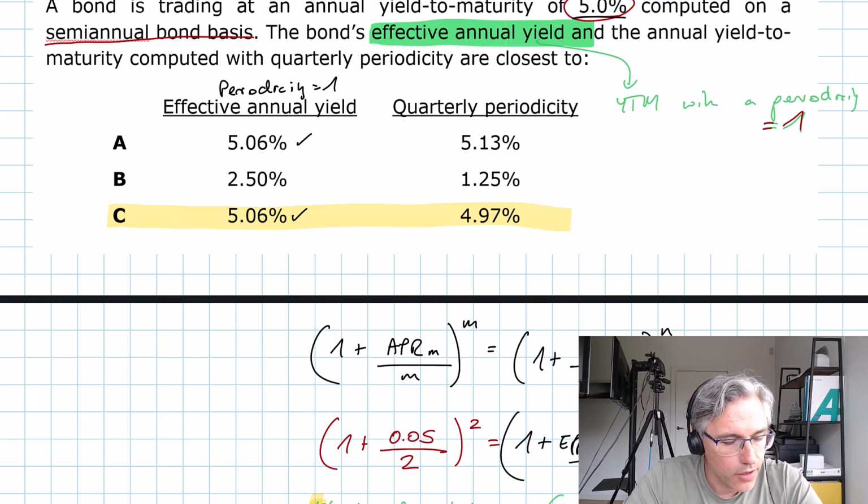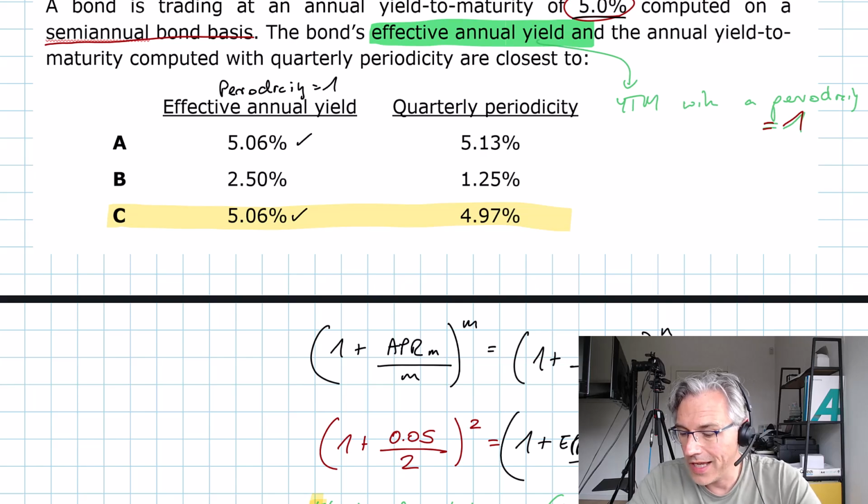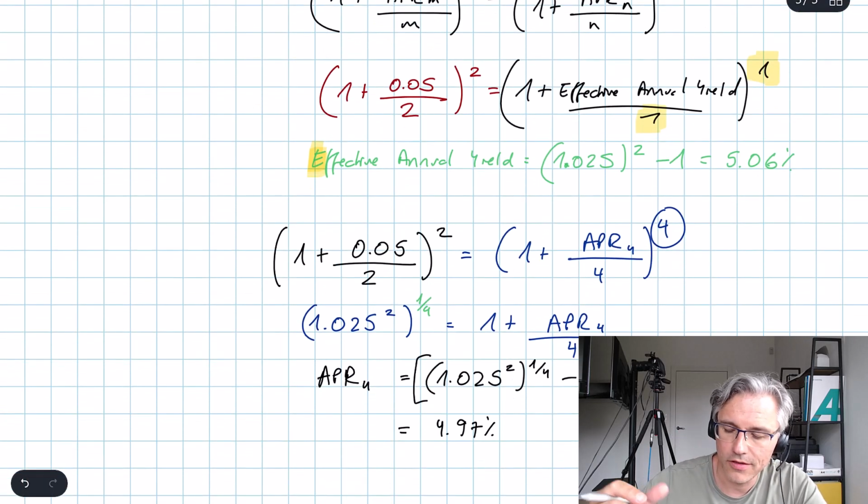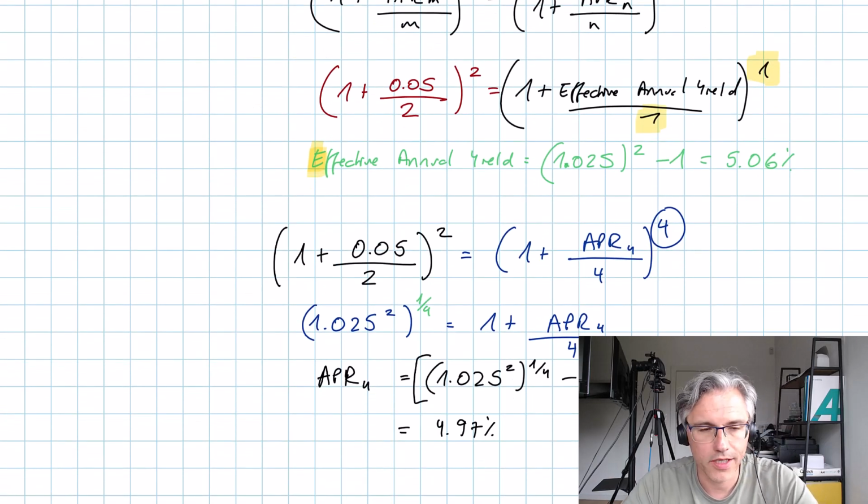Now, do go and check out in your curriculum the questions or the examples, which also include one example utilizing a negative yield. If you want to do that, please go ahead if you've got the time. Quite recently, especially in the Eurozone, we had negative yields, so there is an example on that, doing this computation when the APR is actually negative. If you don't have the time, don't bother about it. It's the same computation, just using a minus number.